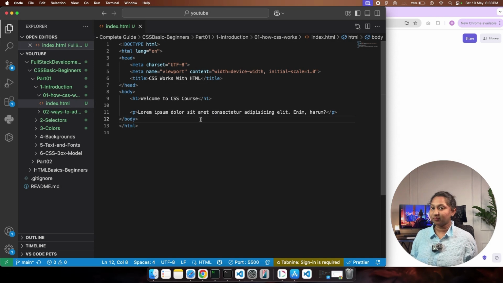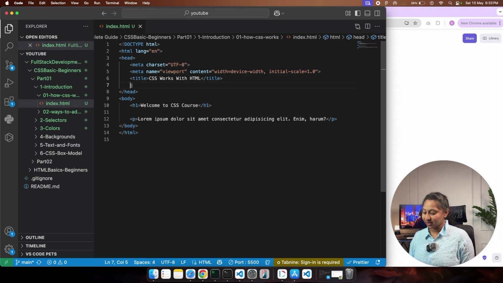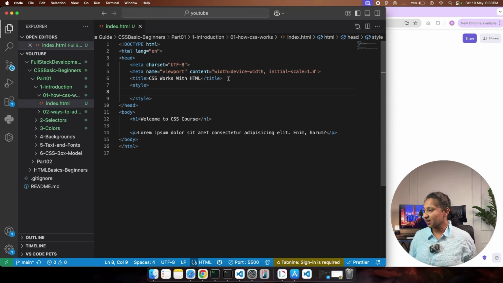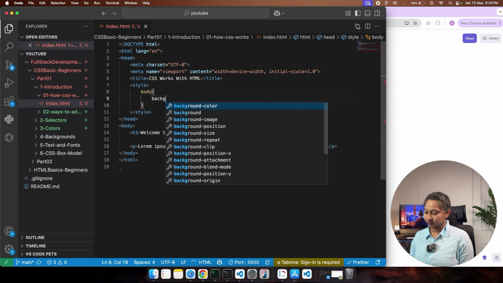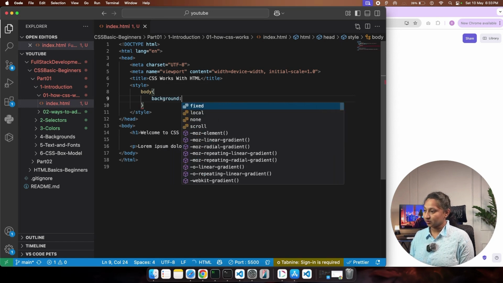If you want to apply styles to them, you simply select the tag and add CSS in the head section by using the style tag. First, I'm going to target the body. Let's set the background as light blue.